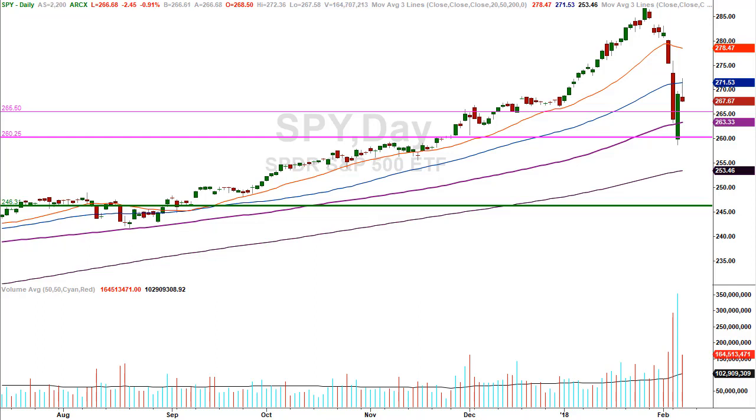So I put in a line at about 265.50, this thin horizontal line running across the screen. That's the 50% retracement area from the recent pivot low to the recent pivot high from today. So your pivot low down here from the other day, yesterday, and then here's the pivot high. And this would represent about a 50% retracement. That's not uncommon. In fact, it's garden variety market behavior. So I wouldn't be surprised to see the market come down and test in and around that level. Will we get to that level? It could certainly come up short. Can we go through that level with a deeper retracement? Absolutely. I'm just putting that in as a guideline as the markets remain very volatile.